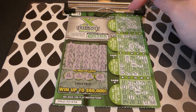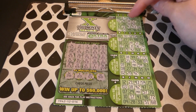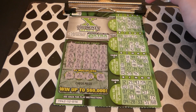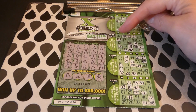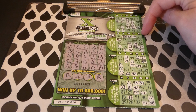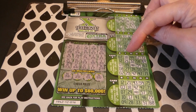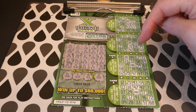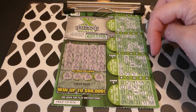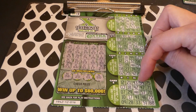Nope. All right, so we have one corner. We're missing one there. Two there. One there. One there. One there. One there. We have one corner. Missing two for that X. This is the only one that's close. Two corners. Missing two there. Missing some there. Doesn't even look close. One corner there. No.